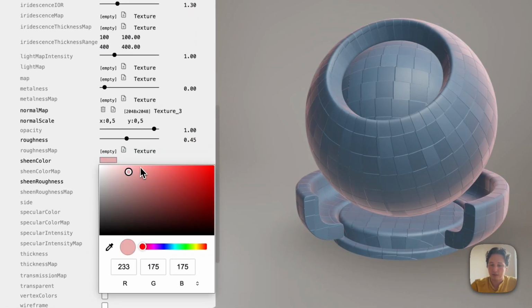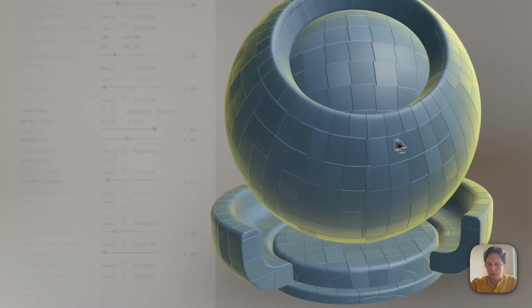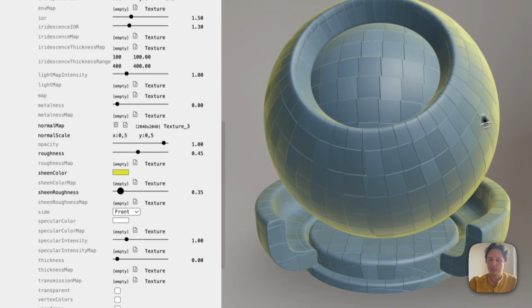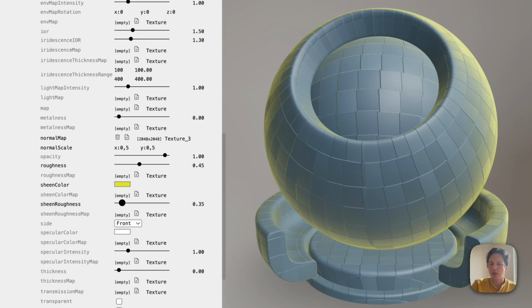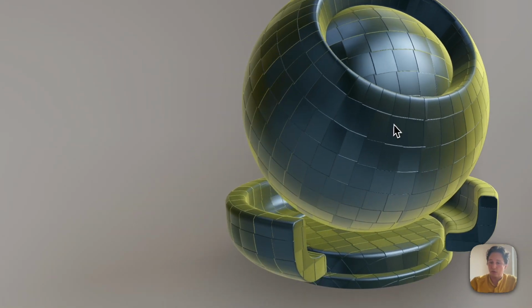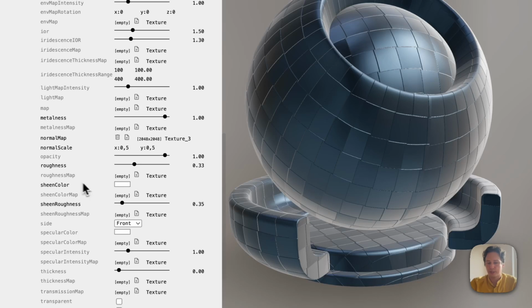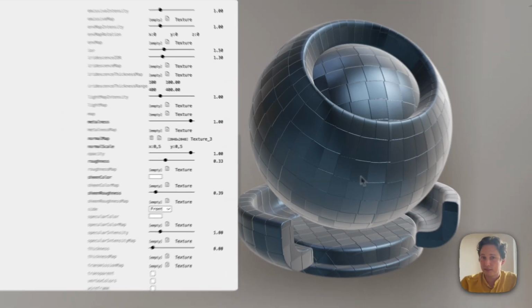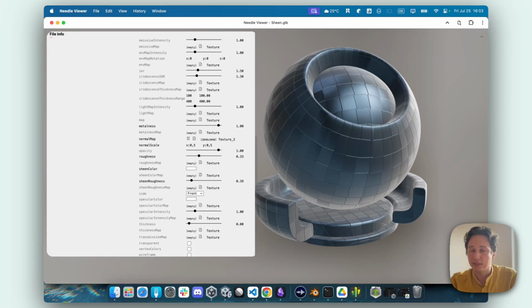Now we can also adjust the color of the sheen. And here we're kind of leaving the territory of realistic effects. You find slightly colored sheen effects on clothing as well, but probably nothing that's as strong as this. You can see that it's basically mixing together the base color now and this Fresnel sheen overlay. You can also see that roughness and metalness and so on still work. So you can combine all these effects together and make metallic objects that also have some fabric-like properties on the edges.